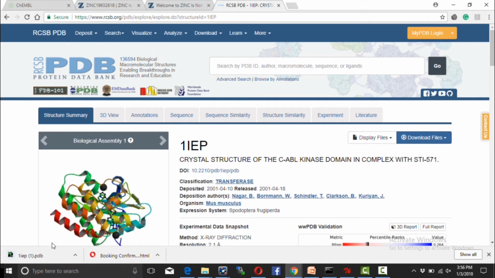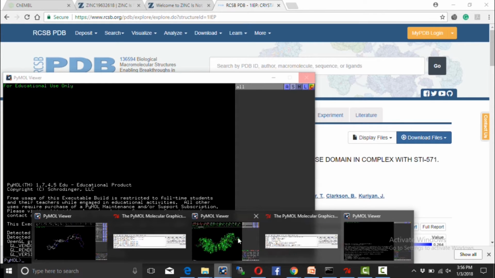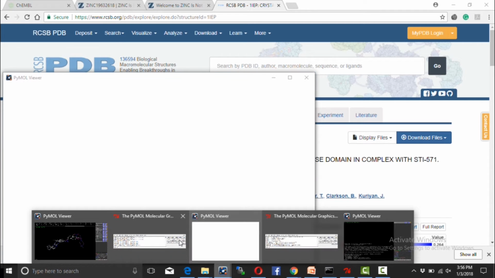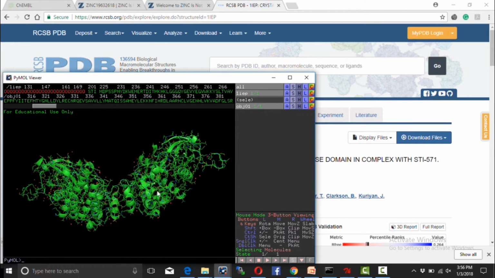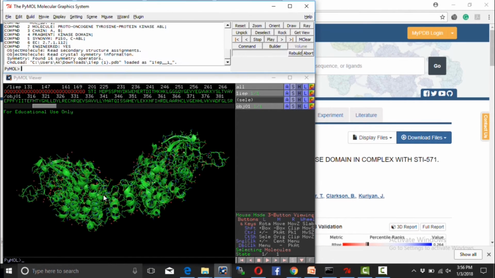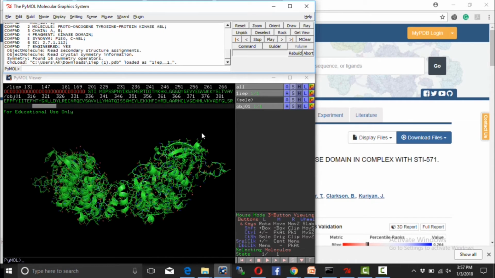If you install PyMol, then click 1IEP structure. This particular protein structure has two different chains, A and B chains, as you see here.